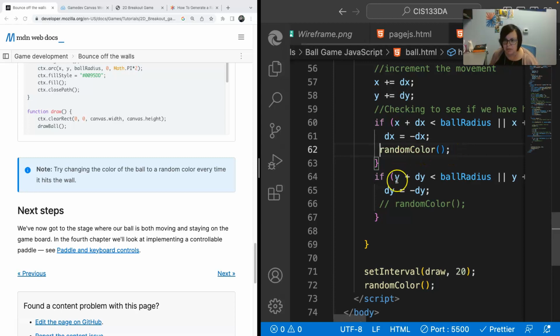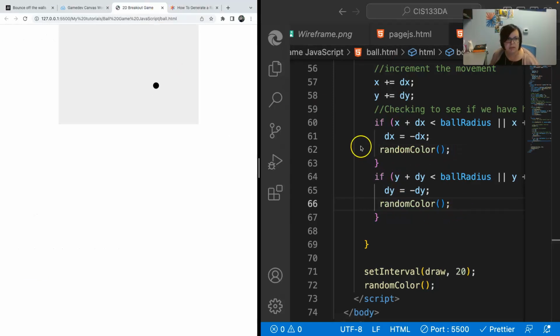But what I was doing wrong, and I'll show you the right way, this is what it's doing. It starts as black, and then it changes every time it hits. Very cute, very cool. Now obviously, there are ways to choose just specific random colors, so I would want to make sure that I have a palette that is appealing, but this is cool.